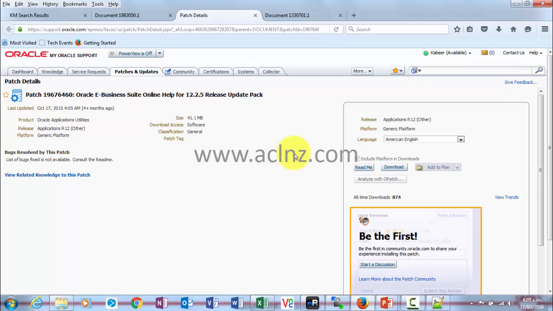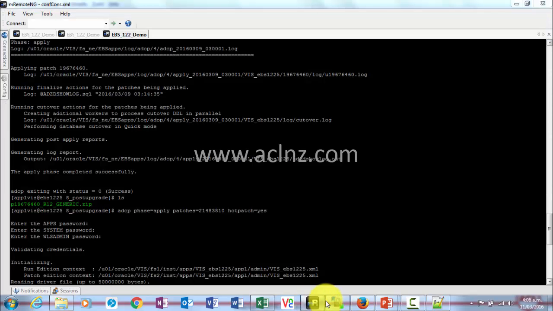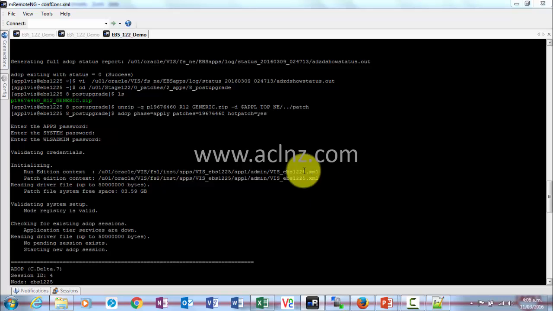the whole installation. And upon download, then you have to run the unzip command and make sure that there are no errors. So I've already done that, and I'm going to show you back on the command prompt as to how I have done it. So here you can see I have unzipped this particular patch after downloading it, and the command is pretty much the same. So that's the command I have used for unzipping it.